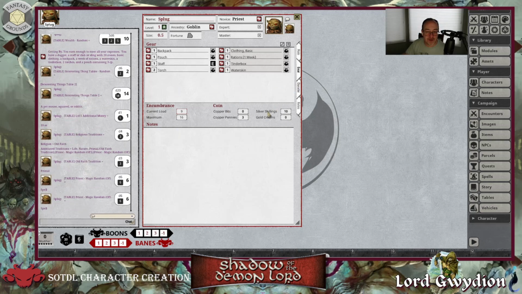All right, so let's go down into notes here, and we're going to say religion. And I'm going to make that big. And this is Old Faith. I'm just going to type that out. I could drag it, but we're going to type that out. And then we're going to say traditions. So this is where with Old Faith, you only have a few options.